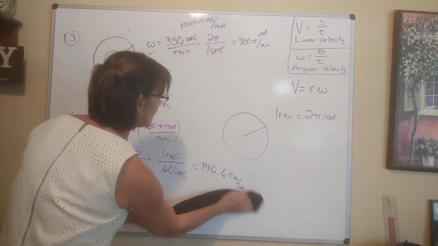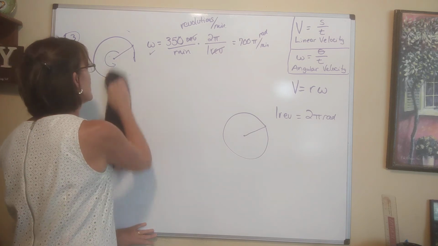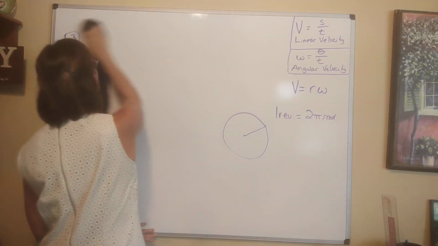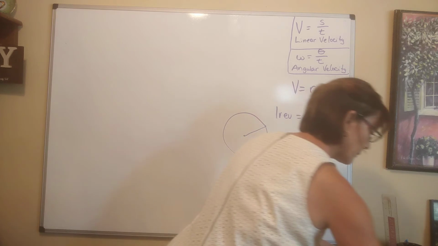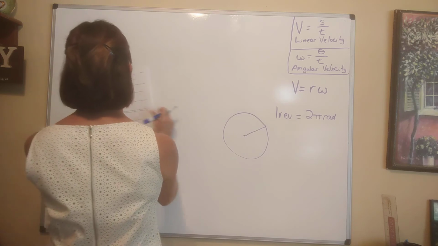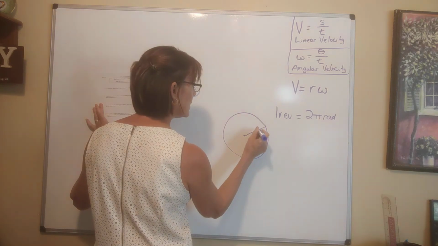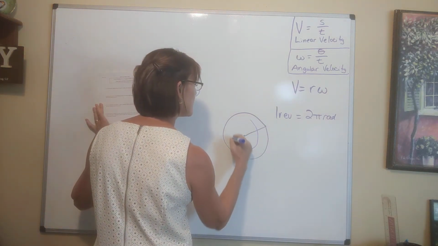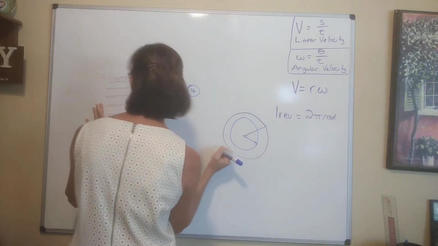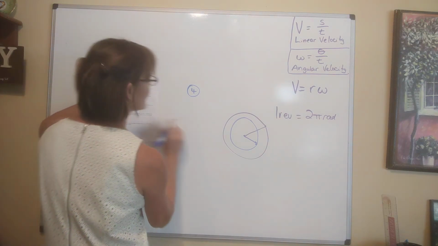Okay, so I'm just going to use the circle that I have drawn here, and we're going to let that represent the Earth. No, I'm going to draw the Earth inside of that one. This is number 4. A space shuttle is placed in a circular orbit 250 miles above the Earth's surface. So let's let this be the space shuttle, and let the Earth be some other circle in here. This is blue, and the Earth. So here's the Earth's radius, and this is not to scale, of course.